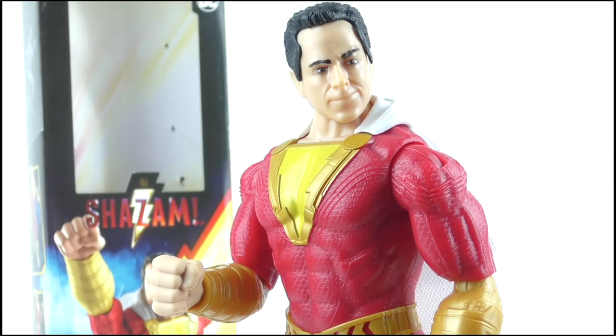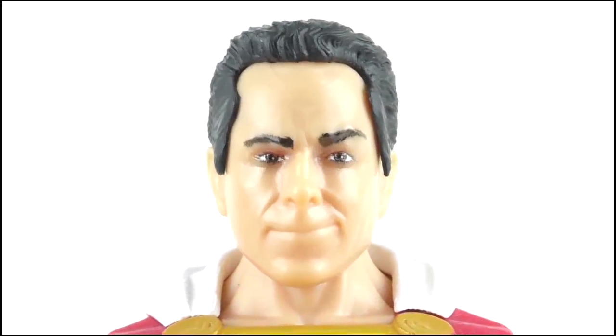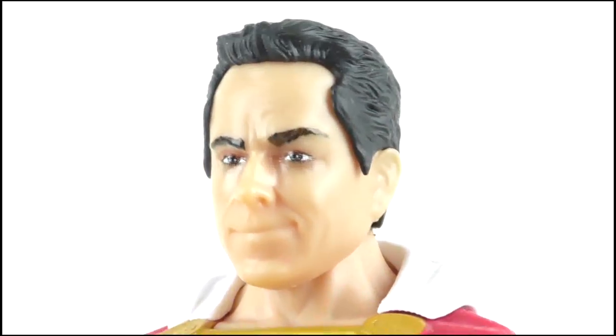So overall, what do I think of this figure? We've drafted your bad self in to discuss it. I think it's very, very cheap but good effort. Like they've got the face sculpt really dead on. Yeah, I'm really liking the face sculpt. The only thing that kind of puts me off about it is it's got that plasticky sheen to it. Aren't these like the same ones — remember the ones that came out but they're just like solid figures with no articulation? They're all in the same style of packaging — you see Star Wars ones, ones for the Marvel figures and stuff.